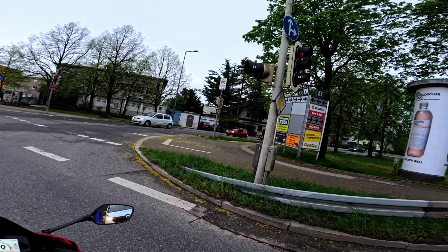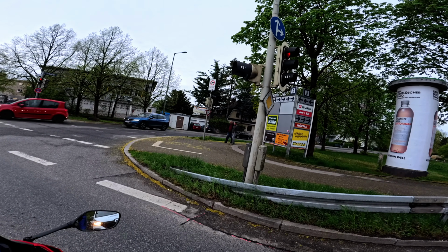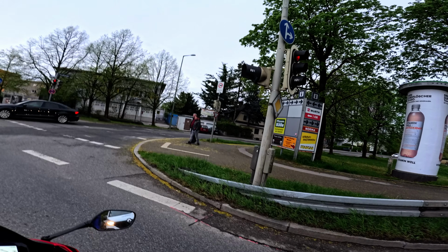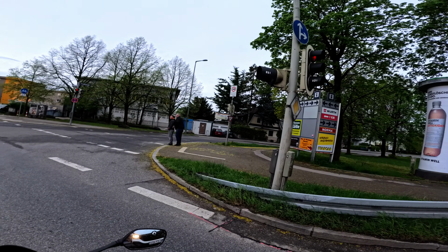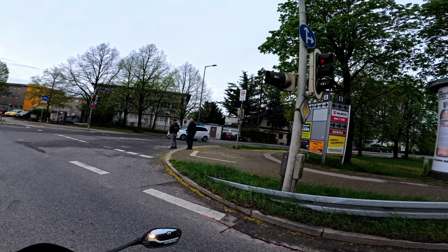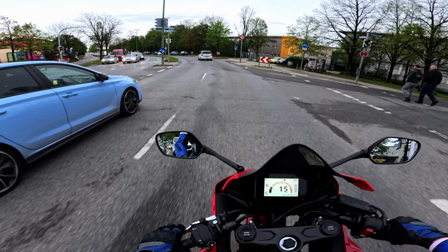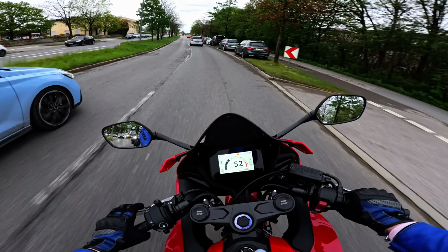You guys have asked me to do a walk around with all the mods that I have planned, that I have installed, and the tail tidy and stuff like that. That's going to be coming this week. I'm going to be dropping 2 more videos this week. One is going to be using the full power of the bike to show off what it can do. And the other one is going to be a walk around with my mods and what I have planned and stuff like that.